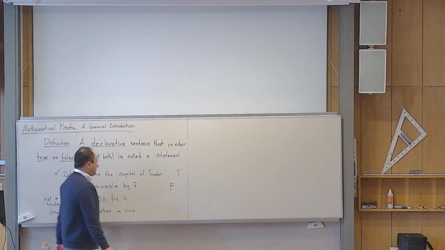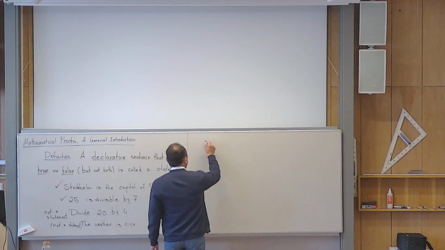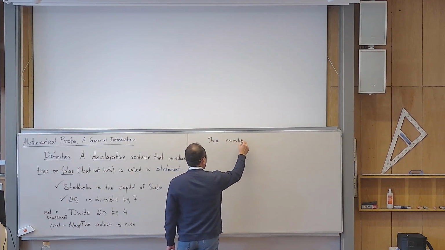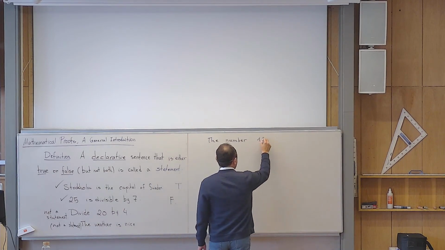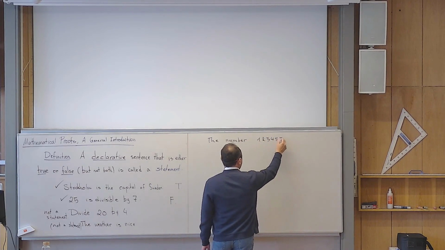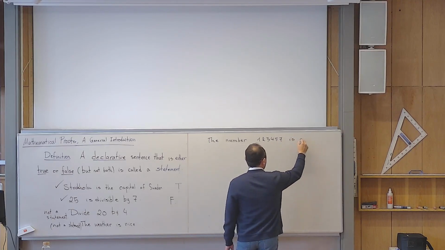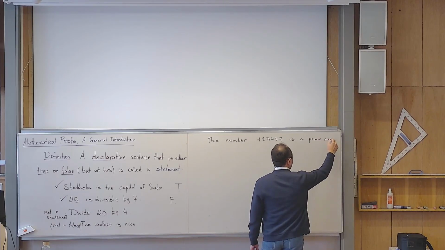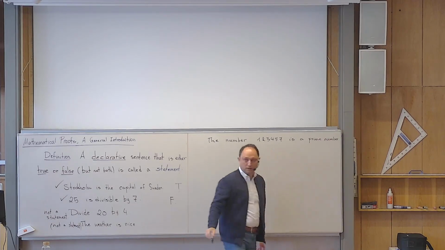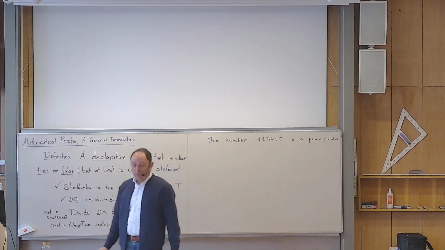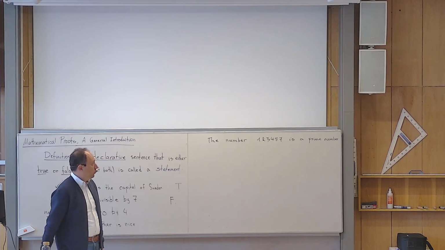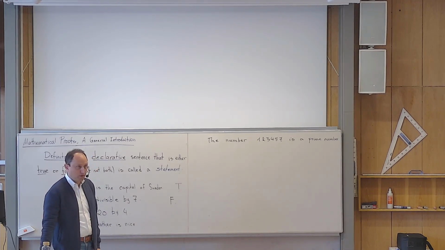But for example, what do you think about this? I would say the number 1, 2, 3, 4, 5, 7 is a prime number. You know a little bit about this, yes? What is a prime number? A number that's only divisible by itself and 1. Yes, and a natural number, yes? A natural number greater than 1, which is divisible only by itself and by 1, is called a prime number.